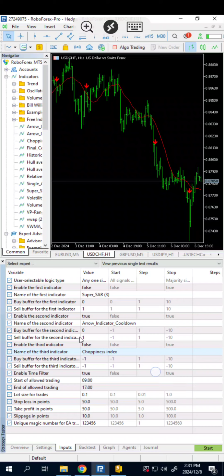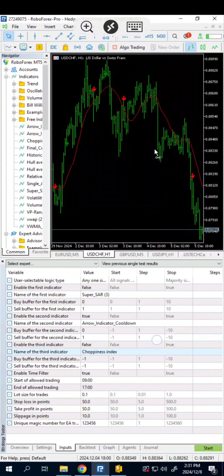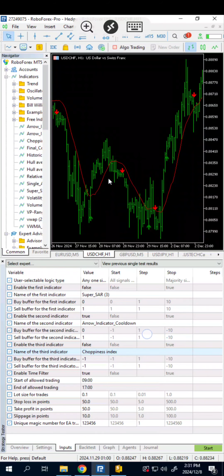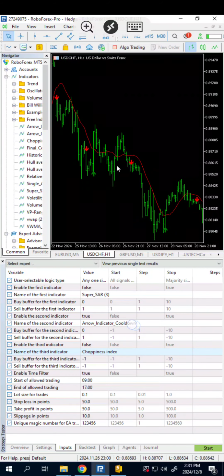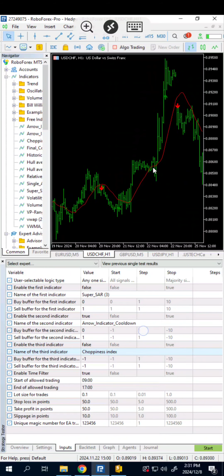So whenever I do this and both of them are the real buffers, as you can see, we're seeing entries, right? This indicator is really powerful, but we haven't actually taken it out, but it's a very powerful indicator we have actually designed. So yeah, as you can see, arrow indicator cooled down.